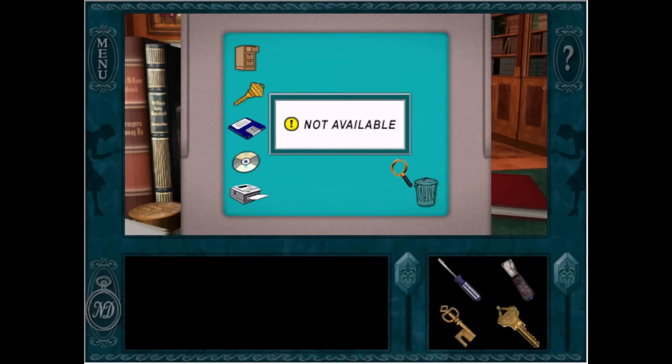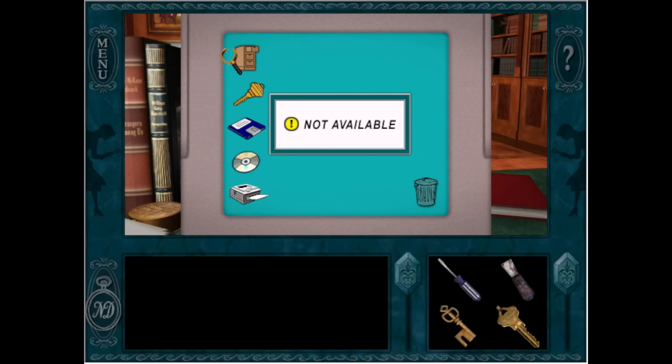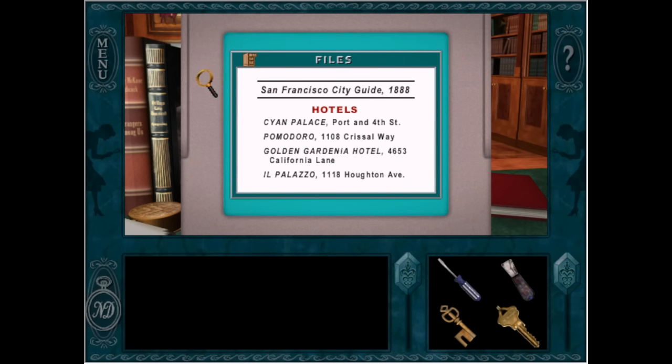Anything in your recycle bin? No. Not available. Not available. Not available. San Francisco City Guide, 1888. And one of them was this, the Golden Gardenia Hotel.